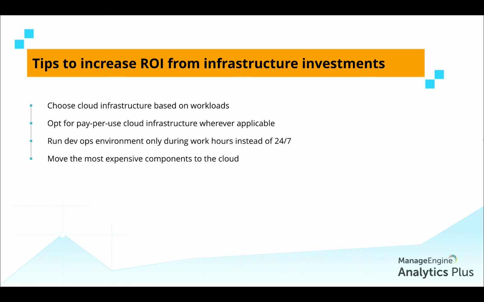In fact, you can optimize your cloud cost by running a development environment only during the working hours of your DevOps team instead of using it 24/7. This can help you save cost. Another option is to run only the most expensive components on the cloud and opt for the pay-per-use model. This way, infrastructure elements that run regularly can be moved to in-house data centers to save costs. Let's go back to the dashboard.